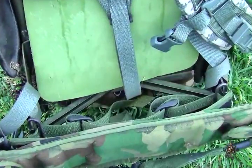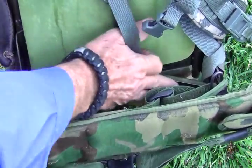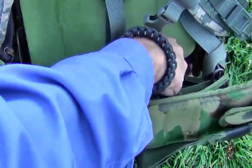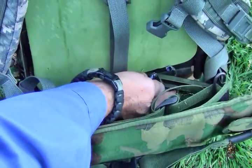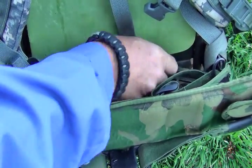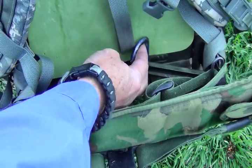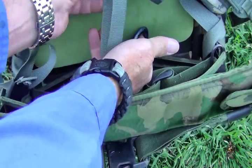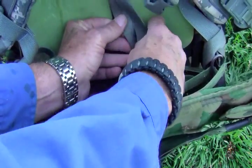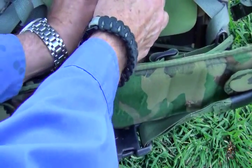Let me try and zoom in a little bit. There we go. Now you see this frame that's down in here, this cross member. I just take this carabiner and hook it down to that frame, to that cross member. Let me get it snapped. There we go. And I spin it around to where the big eyelet portion of it is up. Then I've got this hooked in a loop, and I hook it into the carabiner down there. Now I just adjust it till I get it tight.